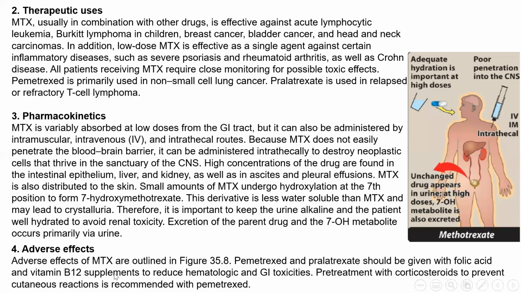There are common side effects, as we said, with chemotherapy, such as gastrointestinal side effects, myelosuppression, and hair follicle loss, and these can be seen in this figure or in this table at the beginning of this class. There are certain strategies that can be used to reduce the side effects, especially with pemetrexate and pralatrexate, by using folinic acid or folic acid with vitamin B12. Also, I think it is specific only for pemetrexate, corticosteroids are used to reduce the cutaneous hypersensitivity reaction.